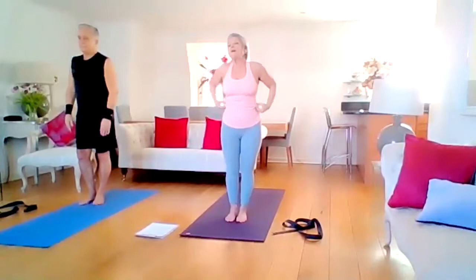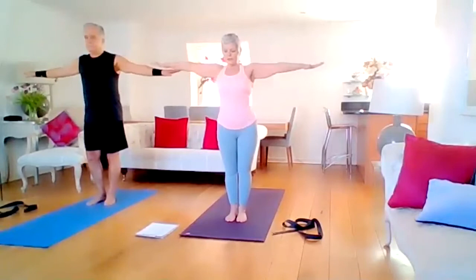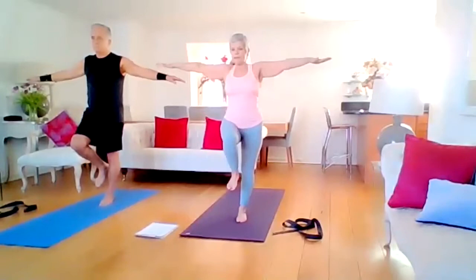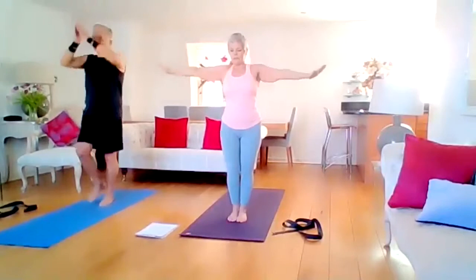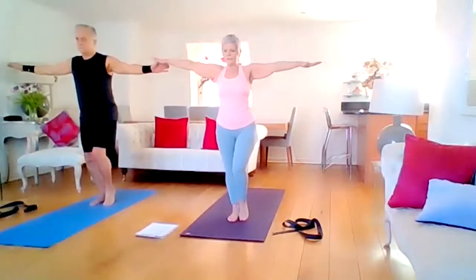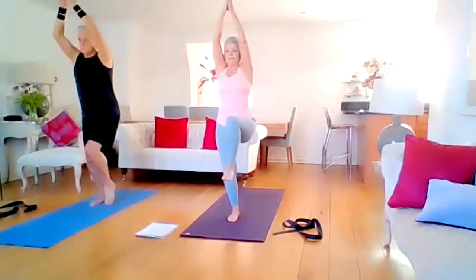Balance. If my balance is not great, don't worry about it — focus on your own balance. Arms are out, soften the shoulders, still working into the arms. The right toe is on the mat and it can simply stay here, or lift up the right knee and keep your focus. You need your core for this. Inhale the arms up, exhale, inhale the knee up, then exhale and release down. Take an exhale, inhale the knee up a little bit higher.